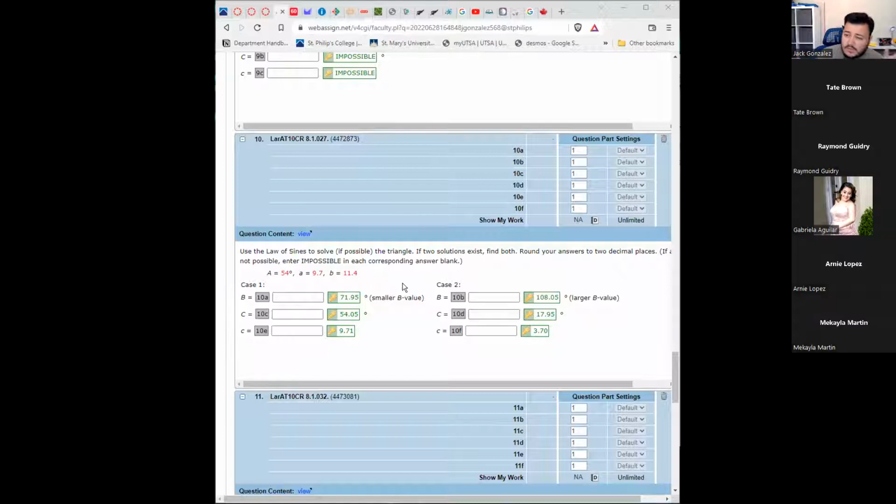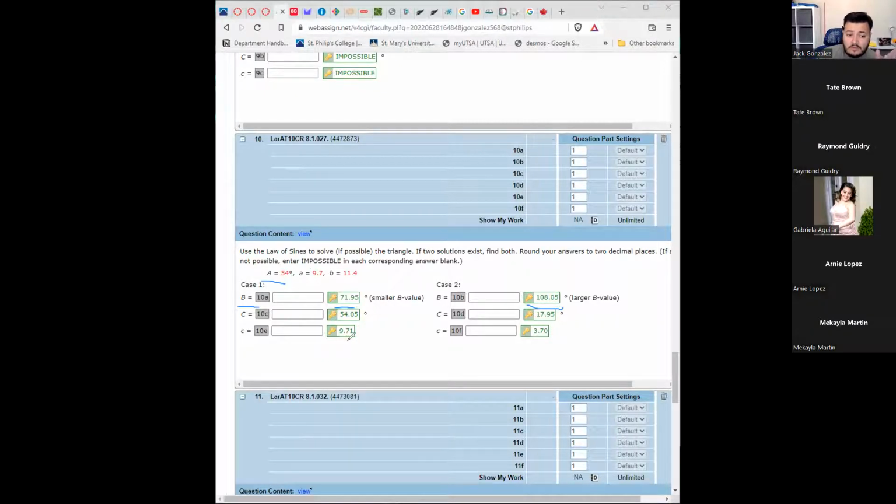Because when you're solving for angles, remember how when you do sine inverse, you get two solutions, right? By subtracting from 180. So you need to check if both the solutions work, given this angle. So let's say I solve for B and I find this one and this one, then I say, okay, if I add 54 degrees to this one, do I still have a triangle? Yeah, that's less than 180, so cool. This plus 54 is still less than 180, so great. Since they both work, then I have two triangles. If one of them doesn't work, then I only have one triangle.